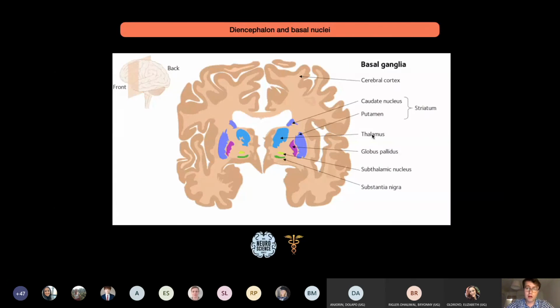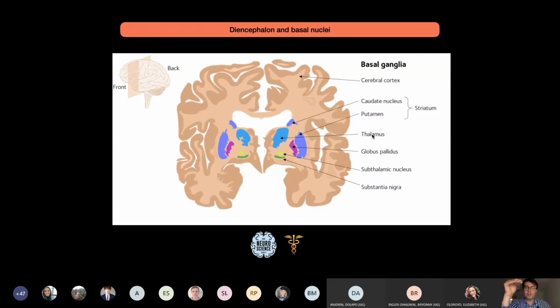So the other thing you need to be aware of is the basal ganglia, or the more correct term is actually the basal nuclei, because they're a cluster of cell bodies in the central nervous system, which makes them a nucleus, not a ganglion, but basal ganglia sort of caught on, so we'll use basal ganglia.